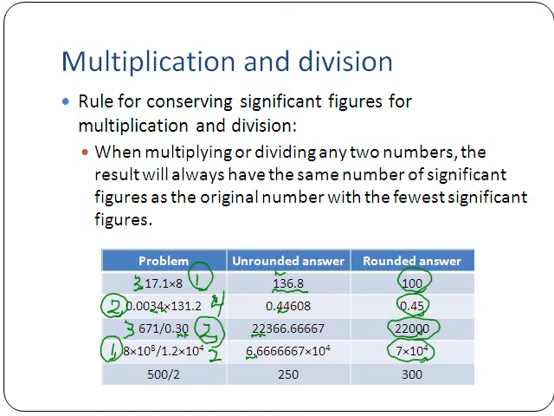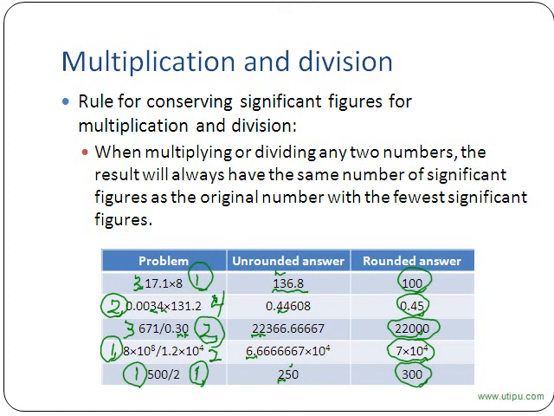Our last one, 500 divided by 2. Well, that's the one you do in your head. It's 250 for the unrounded answer, but 500 only has one significant figure. 2 only has one significant figure. So which one is the least? Well, they both are. Neither one really affects things, or they both affect it to the same level. So if I wanted to round 250 to one significant figure, that would be just this guy right here. Well, then the 5 is going to round up, and so that's going to give us an answer of 300 right there. So that's going to be our rounded answer.